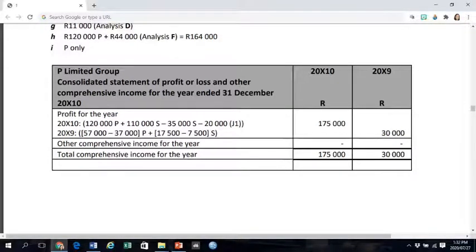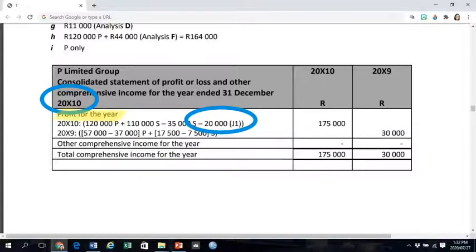It remains very important that you are able to see how the consolidation journal entries pull through in the consolidated financial statements. In this example, for purposes of the consolidated statement of profit and loss for the year ended 20x10, we were only provided with profit for the year. So the effect in this example is that the 20,000 Rand additional deficit that was necessary in the group, which we adjusted for through Consolidation Journal 1, would decrease the profit of the group by 20,000 Rand.